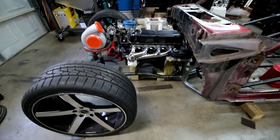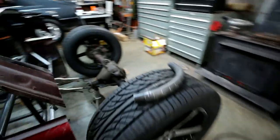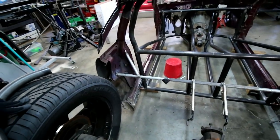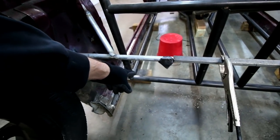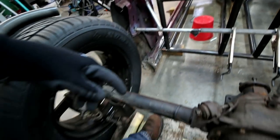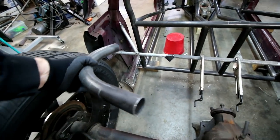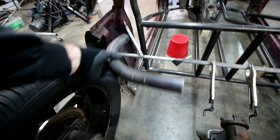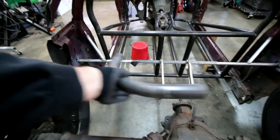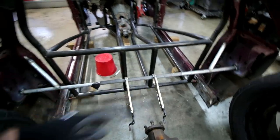All right, so I'm gonna leave the front end alone for a little bit. Come back here, we're gonna work on the rear end. So the rear end, I've talked about it before. Basically what's gonna happen is it will have a hydraulic cylinder that comes off this bottom bar up, cantilevered. So it'll be hinged in the middle, cantilevered to a coil over shock setup on the rear. That hinge for the cantilever will come off a rear bar, a bar that comes off this, comes up about that far, and goes across. This will also double as the radiator support. So the radiator is going to go back here in the back, just like this.